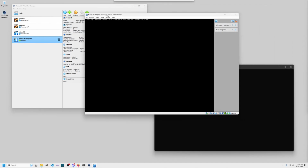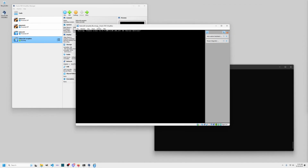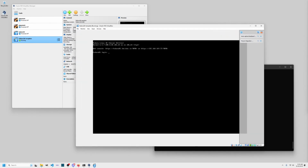Once it boots up, we'll change the hostname to make it kind of generic, and log in here. We're also going to do a system update, right? Just to make sure it's fully up to date.